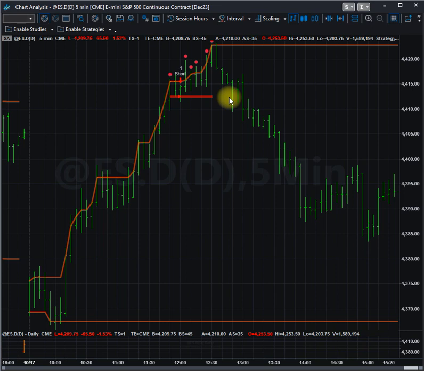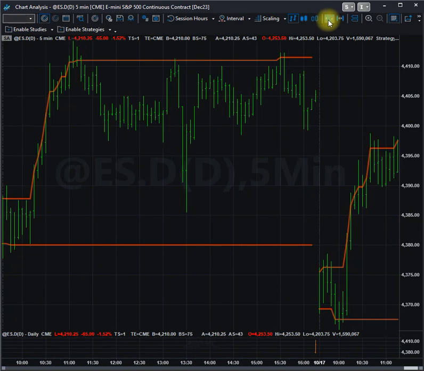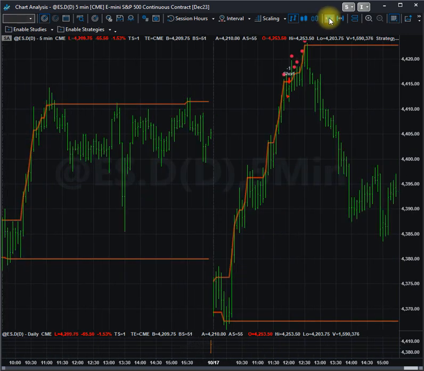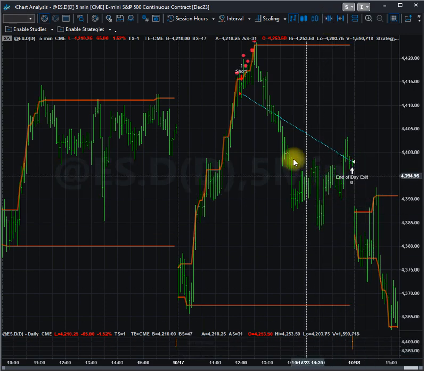Okay, so that's the concept. I want to sell short above the market's open. I want to buy below the market's open once the rubber bands have been stretched to a certain point. So there is a sell short. Let's see if we can find a buy real quick. Let me squish this down, and I'll demonstrate the buy as well. There's that sell short that was an absolute perfect trade. Well, not absolute perfect, it would have got here if it was perfect, but it caught a pretty good portion of that downward move.